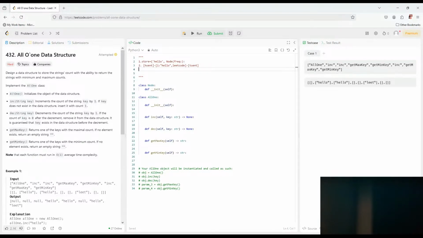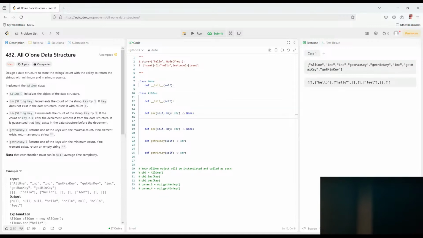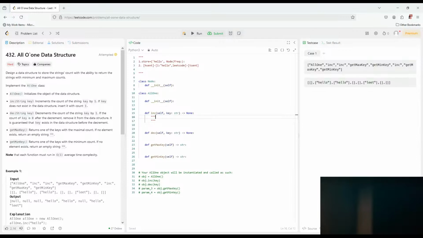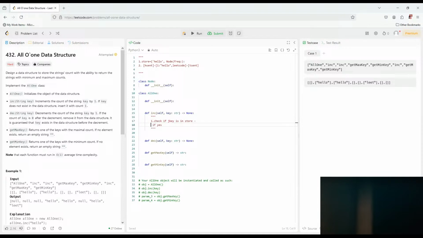So what are we going to have on increment? On increment, first we have to check if the key is in the store.